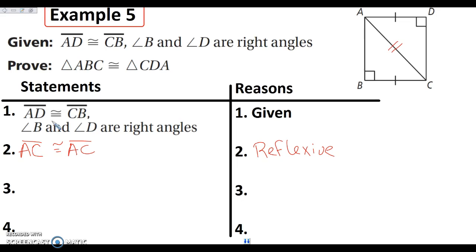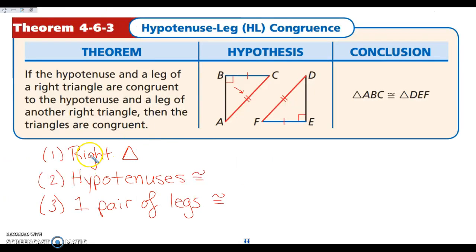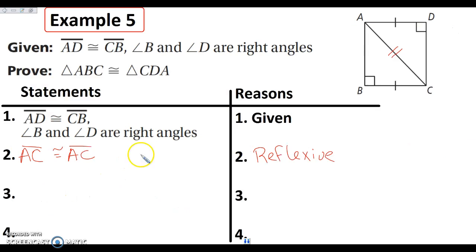Okay, our proof, the information that we were given says that we have right angles. It doesn't say that I have right triangles. I have to actually take that step. So the three things that we talked about over here, right triangles, hypotenuse congruent, and legs congruent, I have to see that over here, and I don't have right triangles, I have right angles. So what I can say is triangle ABC is a right triangle. And I can say triangle CDA is a right triangle.